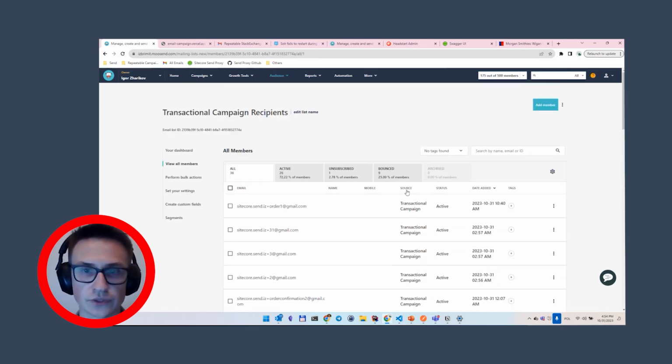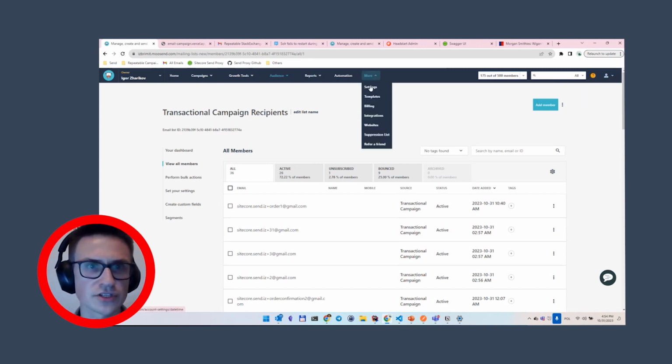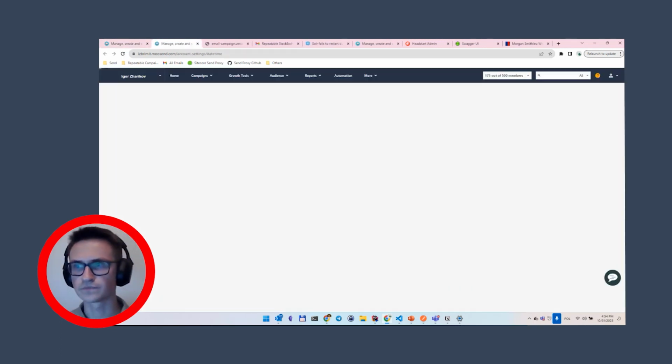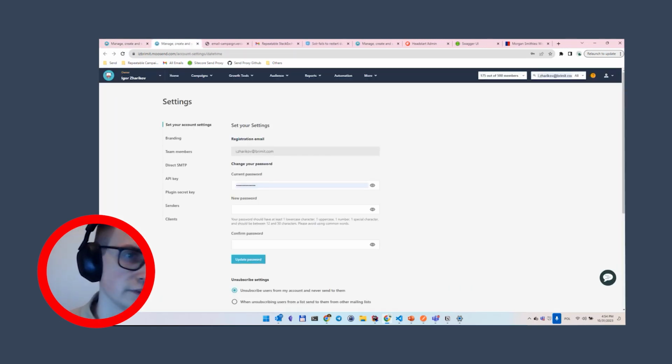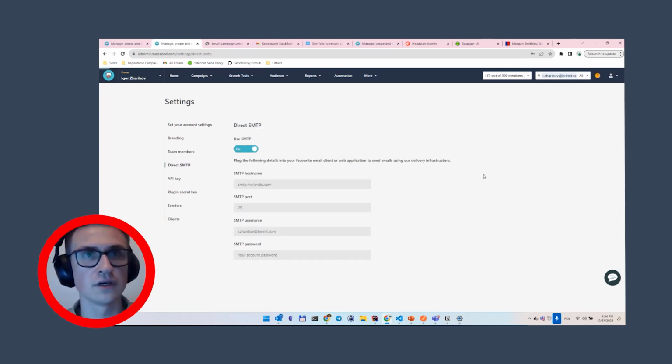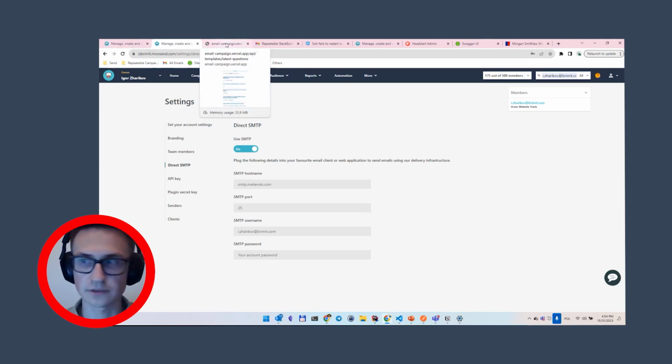As you can see here, the source is transactional campaign. As I mentioned, the sending of the transactional email should be done using SMTP. So here you can find the SMTP connection details, and configure it in Sitecore or in any other service.